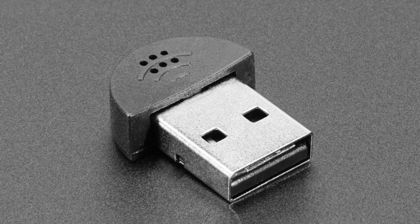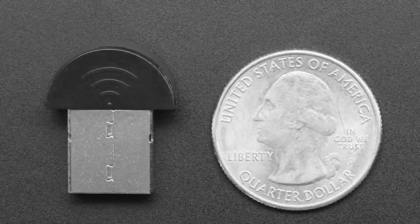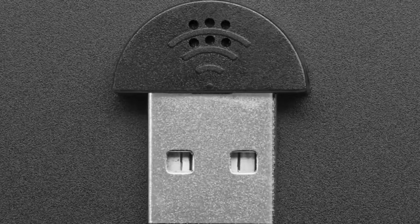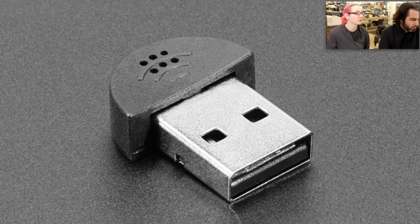It's a USB microphone. People have seen these before, before laptops came with microphones, you could get these and plug them in. And you can use them with your computer, although most computers have microphones. But what this is really useful for is use with a Raspberry Pi, because the Raspberry Pi doesn't have audio input. So this is kind of the easiest way to add audio input to a BeagleBone or a Raspberry Pi or a similar single board computer type device. It just shows up as an audio device, very simple. You don't have to configure anything really, it just works.